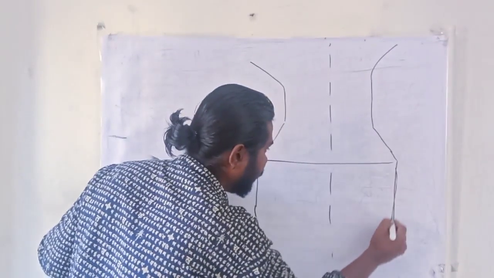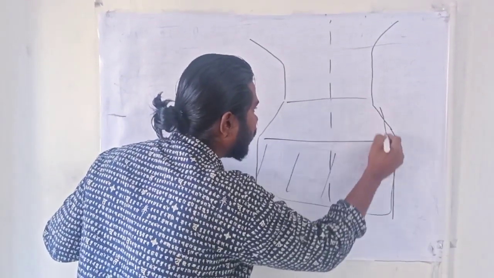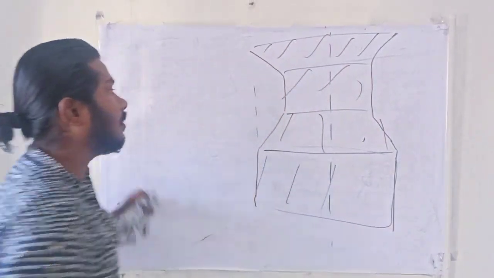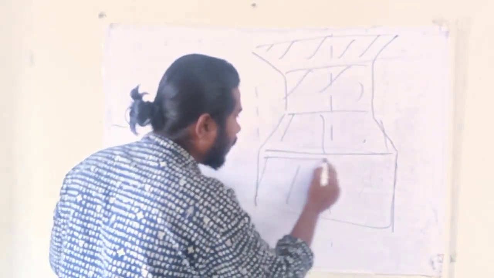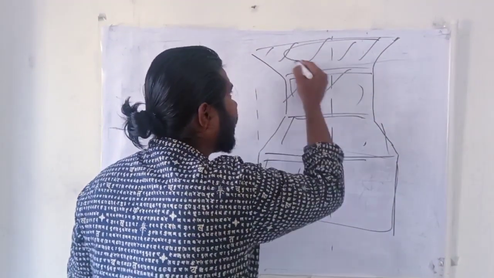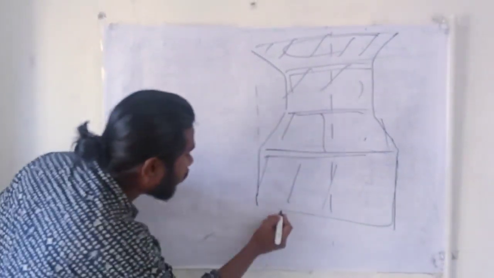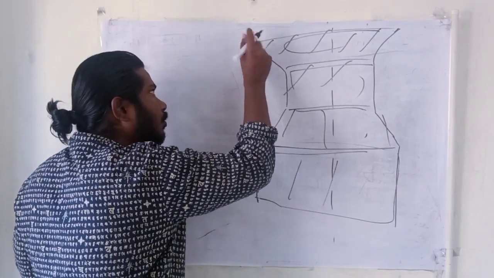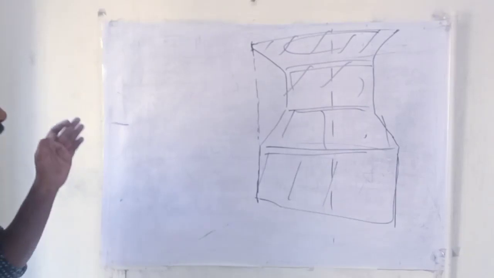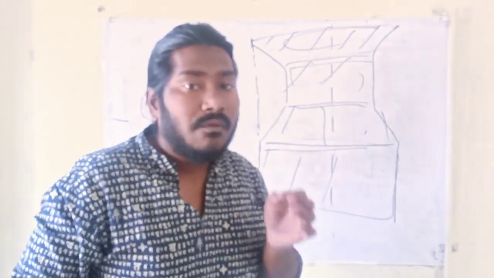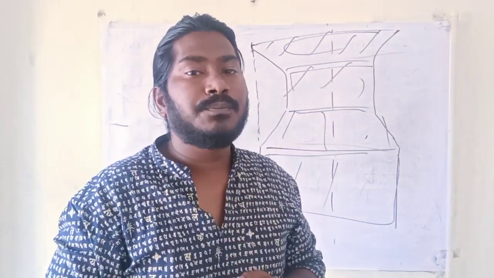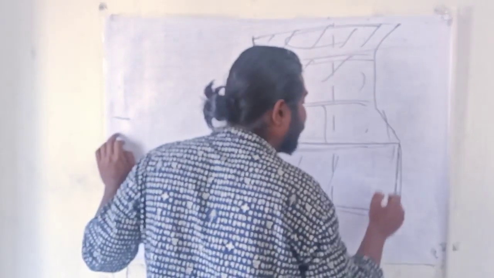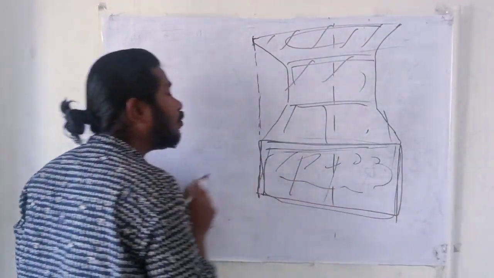Right. Now if I say this is one compartment, this is one compartment, this is one compartment, this is one compartment. Now why so compound geometry? A rectangle, a trapezoid, a rectangle, then again a trapezoid. Why? And you can see one thing. This point usually, I am not saying every time, usually goes along with this part. Why aren't we having a rectangular frame? Why aren't we having a square frame? Why do we have this compound geometry of a go-kart chassis frame design?